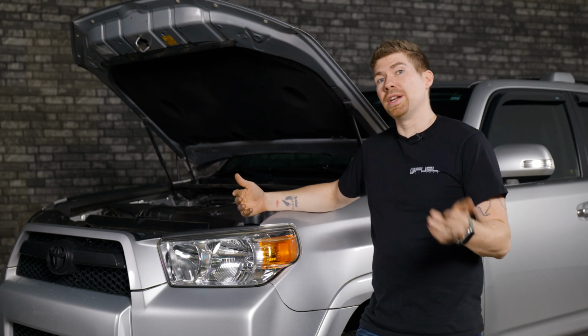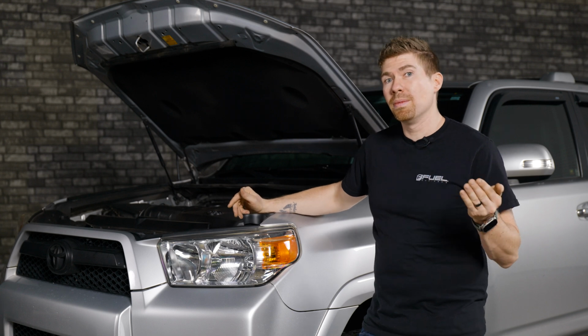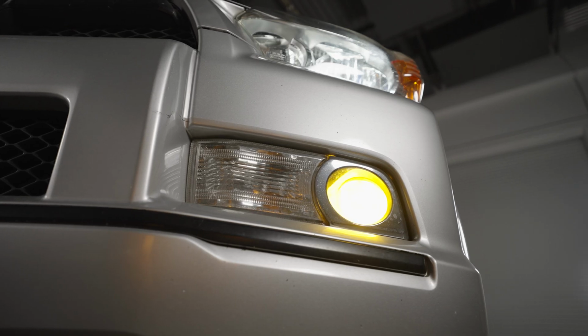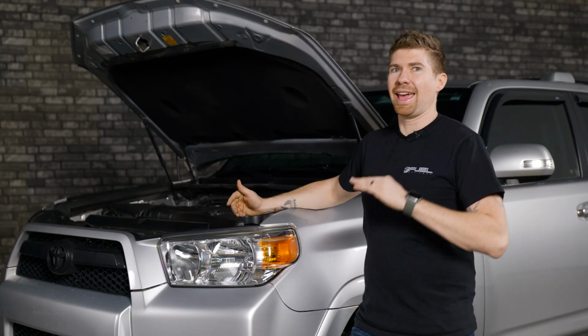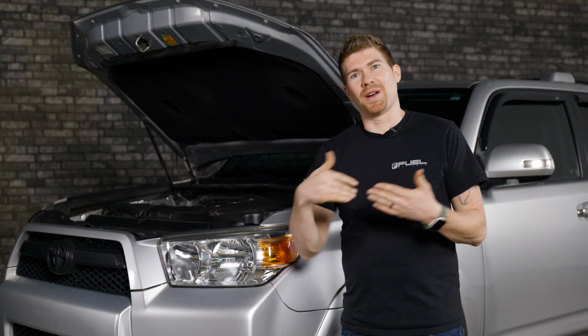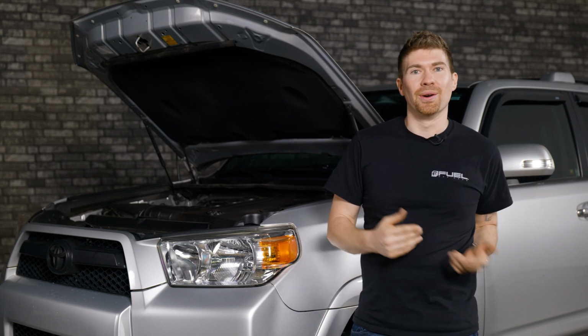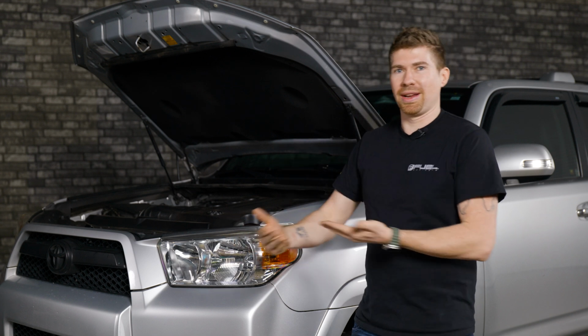You're already in the front of the vehicle. You might as well upgrade your fog lights. Like I said, you wouldn't necessarily want a yellow bulb as the headlights, but you could sure put yellow bulbs in the fog lights. And personally, on a 4Runner, I suggest putting yellow bulbs in the fog lights. You are actually using these in the dust, in the rain, in the snow. So it just is a better upgrade, in my opinion.